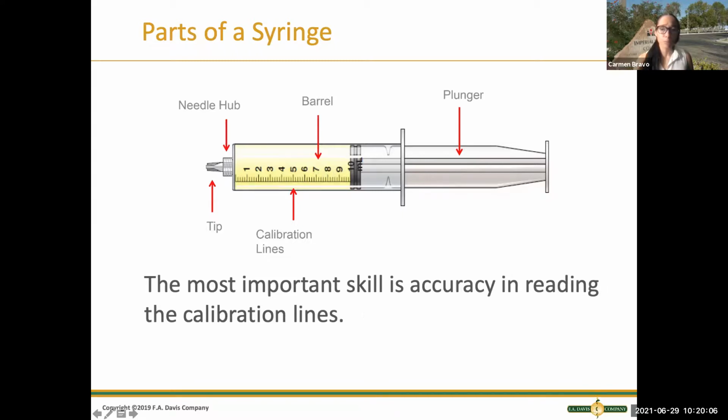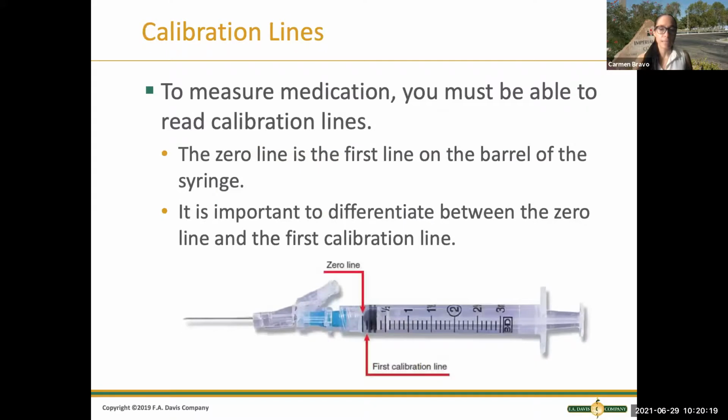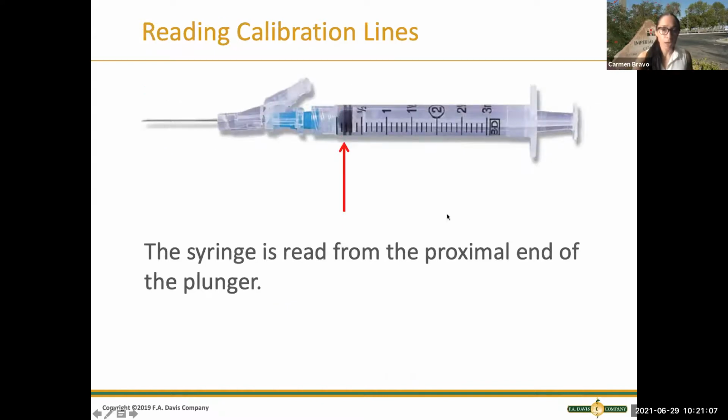It helps a lot because by knowing the type of syringe that we're dealing with, we know the tiny little lines, sometimes they're different calibration, depending how much volume is there in one syringe. So that is one of the main reasons why. To be able to measure medications, we have to be able to read these calibration lines, and the 0 would always be the very first line. So this line right here is telling you not to get confused, that the first line is not where you start counting. The first line is more like the start line. You're starting from here. The first calibration line will be the following, tiny. That's a 3 ml syringe, so the lines are really small. Just remember, the very first line you see is more like the 0, the start line, and then you calibrate from there.